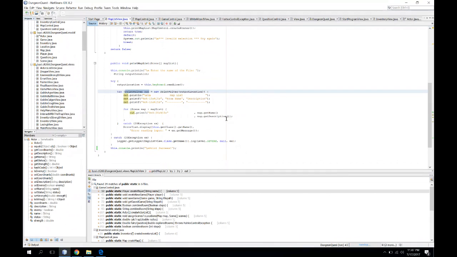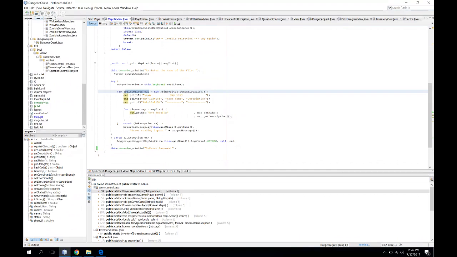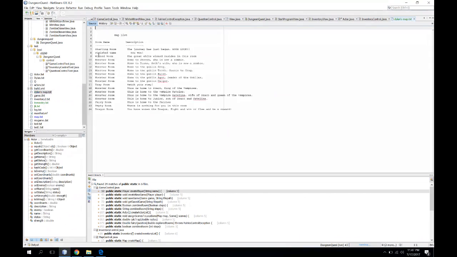But it's intended to print out a screen that, you know what? It's in files. There we go. I called it Dylan's map. So we have our starting room, and it gives us a description of each one of these. All right, so this is what came out to a character stream, and it gave us a room name and everything that was needed here.